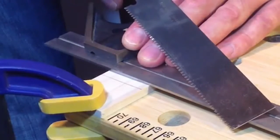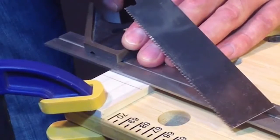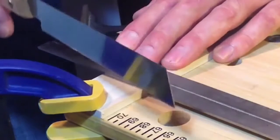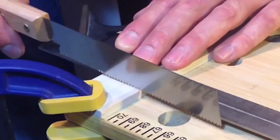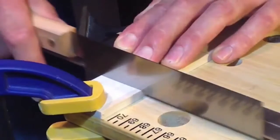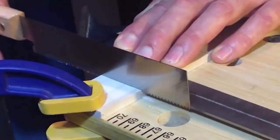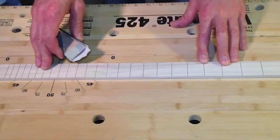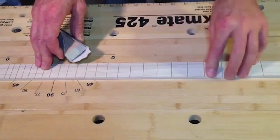With your fretboard firmly clamped into place, use your square to butt up against those lines and use your pull saw to carefully score and then cut the fretboard deep enough so that the teeth on your fret saw are no longer exposed, and that will be a deep enough slot. Now is the time to sand down your fretboard to get it as smooth as you want it.